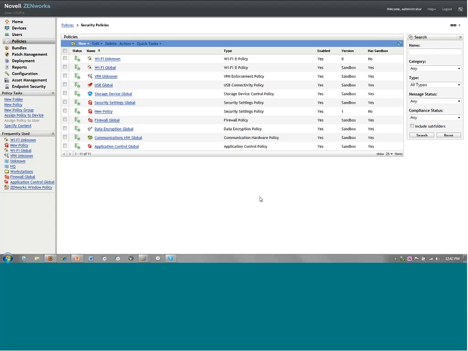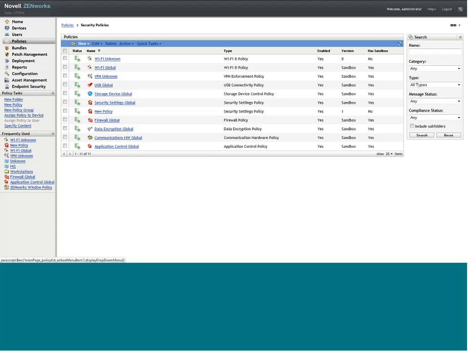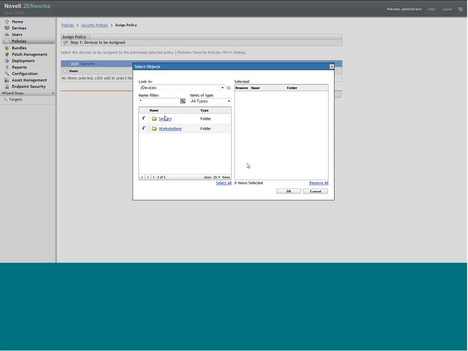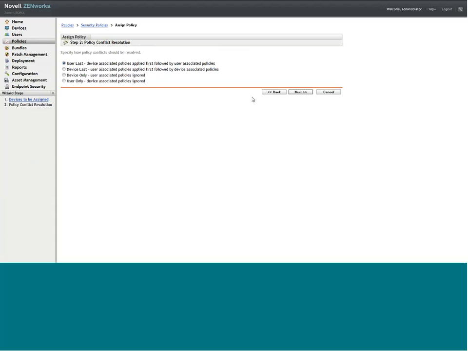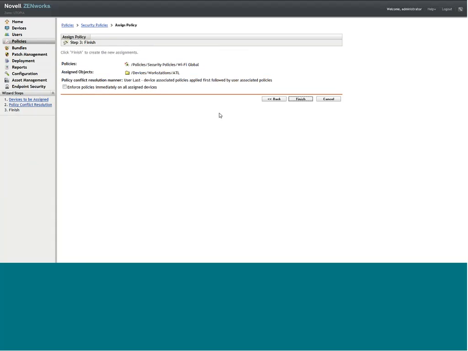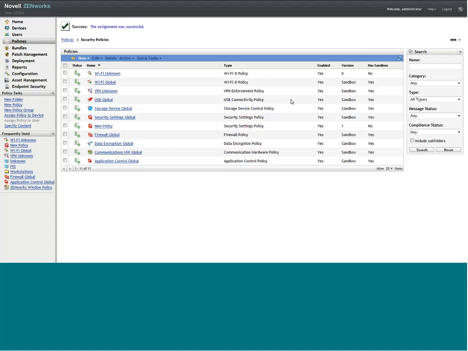Now, the advantage of sandboxing is that if a policy is sandboxed and you go to assign it, as you noticed, let me just do that with this global Wi-Fi. I'm going to assign that to some devices. In this case, well, no, I don't want to assign it to my servers. I'm going to assign it just to the Atlanta group. At this point, it asks me, when I go to publish it, oh, it didn't.